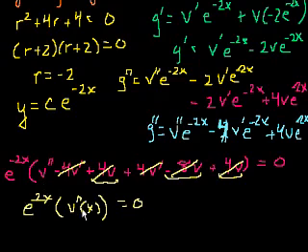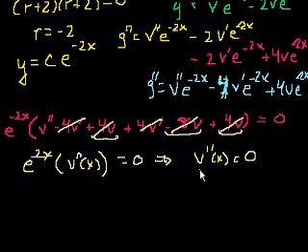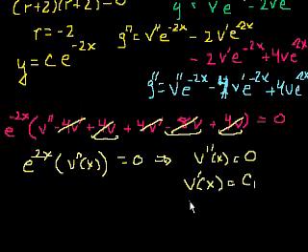We know e to the minus 2x can never equal 0, so essentially we have now established that this expression has to be equal to 0, and we get a separable second order differential equation. The second derivative of v with respect to x is equal to 0. So now we just have to take the antiderivative of both sides of this equation twice. You do it once, you get what? v prime of x is equal to, let's call it c1. And if we were to take the antiderivative of both sides again, we get v of x is equal to c1x plus some other c2, right?